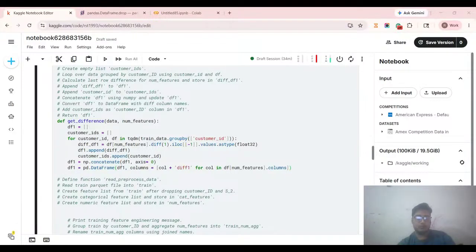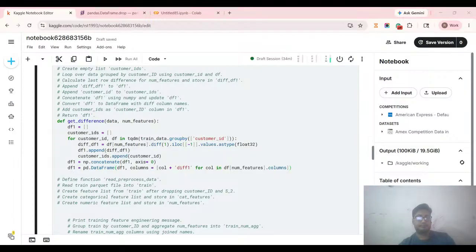Now df1 customer ID equal to. So in this way we will convert df1 into a data frame with columns from df num features dot columns, and add customer IDs as the customer ID column. What it is saying is to add customer IDs as customer ID column in df1.